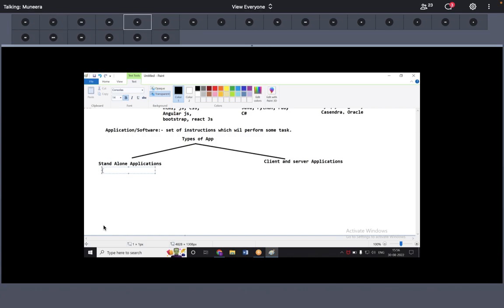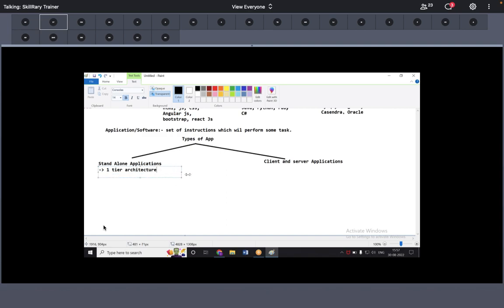One user at a time can use that. Any application which does not have any server or does not need any server, used by a single user without any internet connection. Please observe, if you take any application, it will have its own server. Don't think a standalone application doesn't have a server. I'll give you a proper analysis of this. Remember, a standalone application will always be treated as one tier architecture.